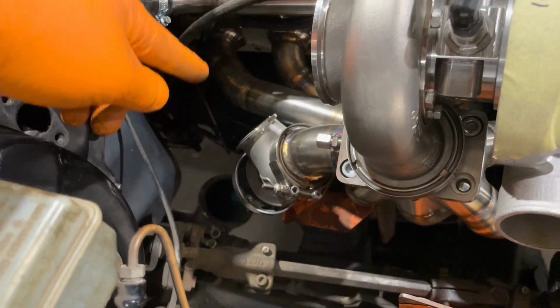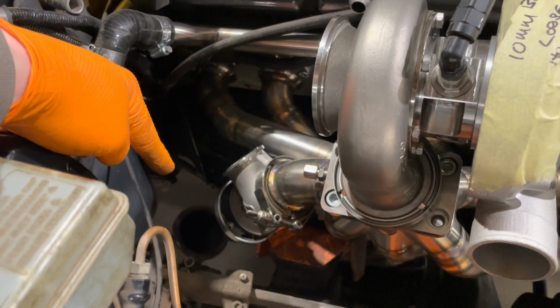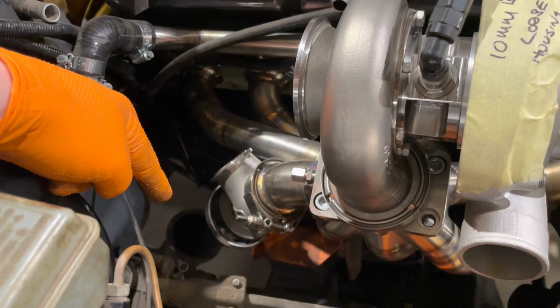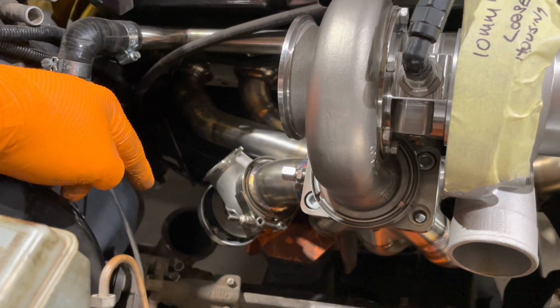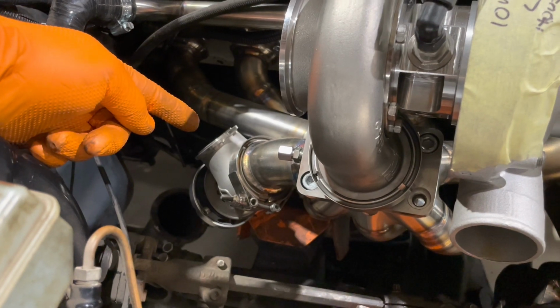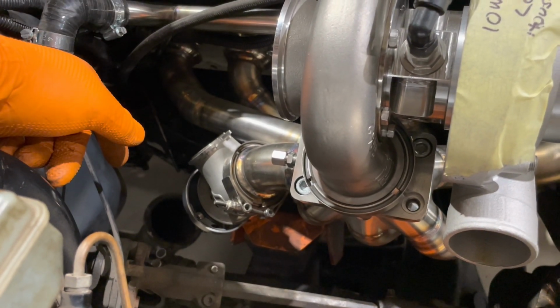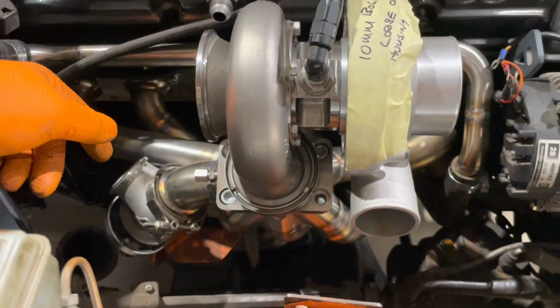So my plan of attack is, you can see the downpipe down there. I'm going to bring a titanium pipe out of here down to the downpipe down there. I might actually put it a little bit further than what you can see there, because I do have a flexi joint to put in as well. And the other thing is the wastegate outlet needs to go into the downpipe as well. I don't want to run a screamer pipe. I want to make it quiet and be discreet, so yeah.